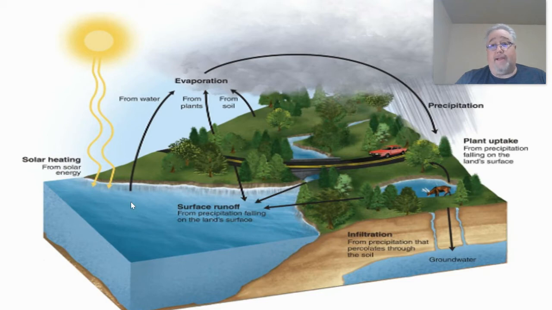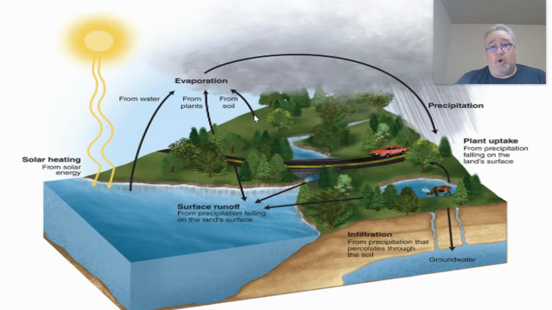And when water gets warm on the surface of our planet, obviously it's going to evaporate. So when the water goes from the geological areas of our Earth up into the atmosphere, that's a process called evaporation. Water can evaporate from a couple different places. It can evaporate directly from, let's say, a lake or a river or an ocean, where most of our water is on the planet, right? The biggest reservoir of water is our ocean.